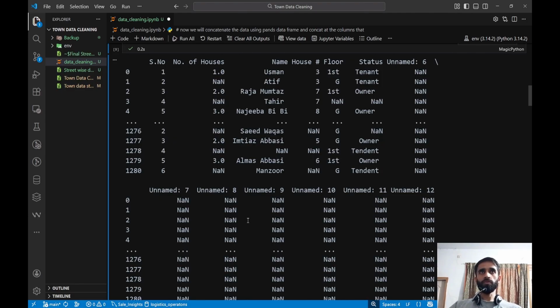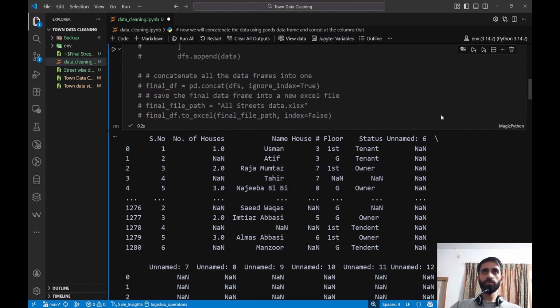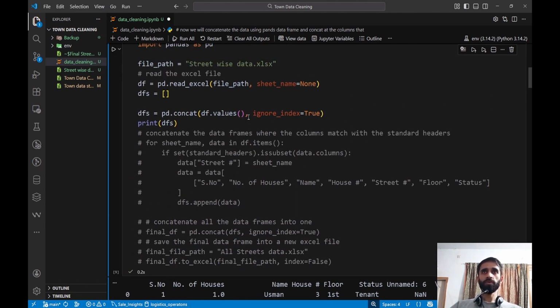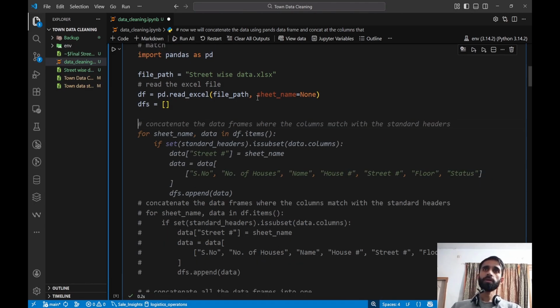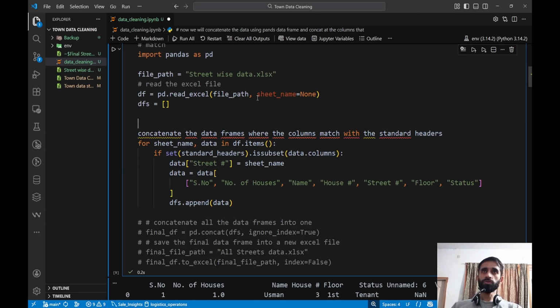We have all the column names over here, but now we also have unnamed columns. This may be because the file got corrupted, or there are some hidden cells, or any other reason. We don't want them, so that is why we are not going to use this technique, and instead we are going to use the for loop.